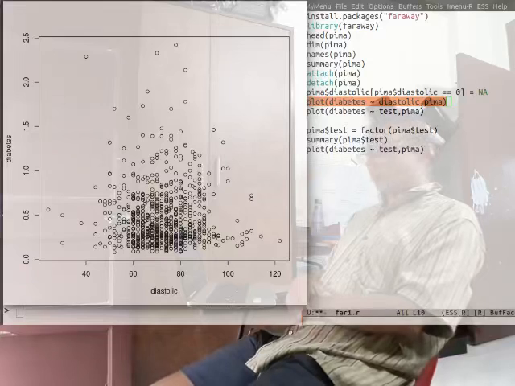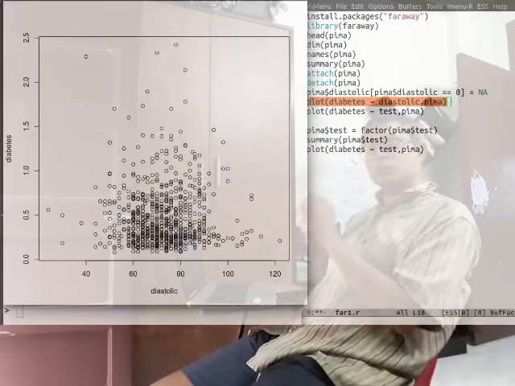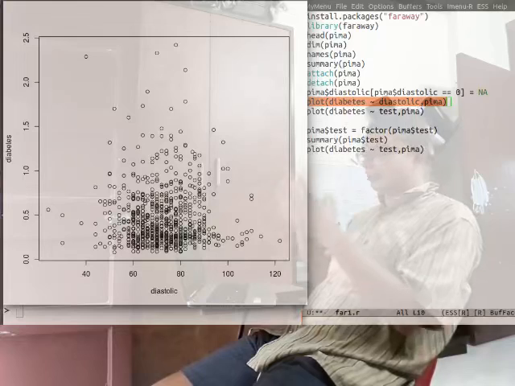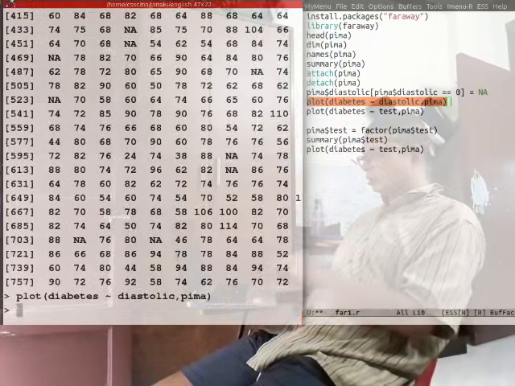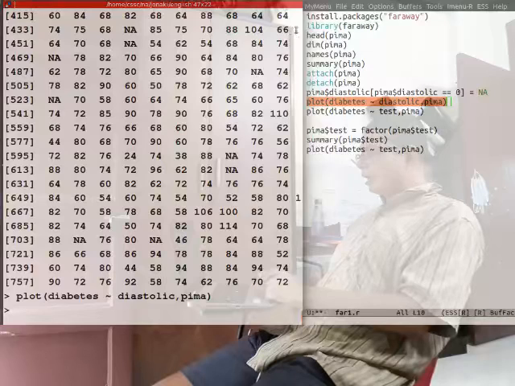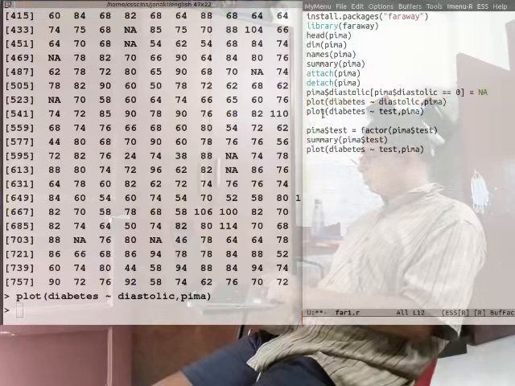You can look up the help of plot to figure out how you can customize it. You can change colors, you can change the things that are used, all those plotting characters and everything. I do not care about those things right now, so I will just cross it off. Then I also want to see what is this diabetes against something called test.